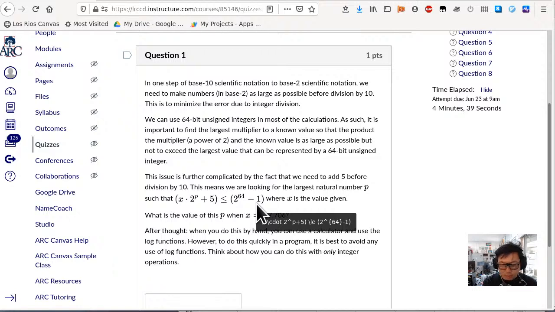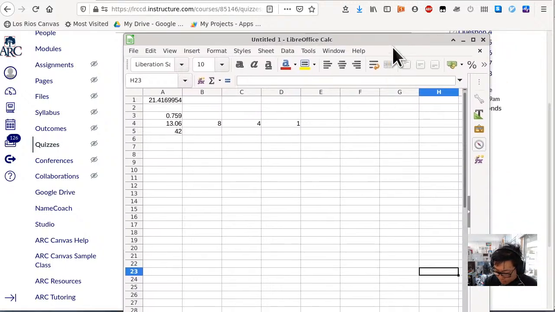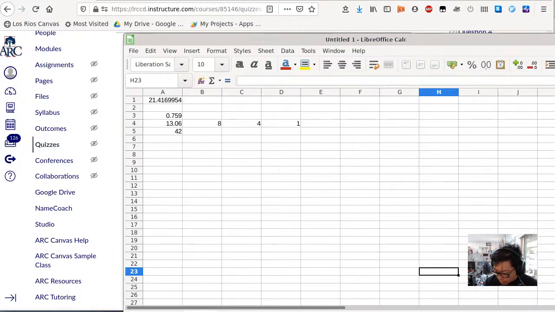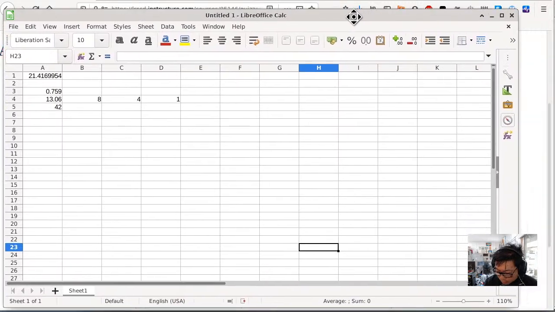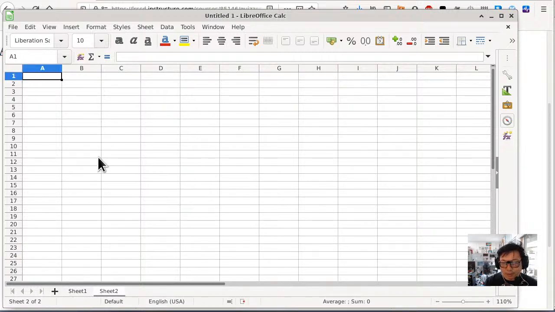All right, so I'll do it in both ways, just so that we understand both methods. I'm going to start with the spreadsheet method first, and you can use just about any spreadsheet program you want. Microsoft Excel works, Google Sheets works too, and I'm using LibreOffice, just because I'm using a Linux box here, and LibreOffice is very easy to install and use in Linux.